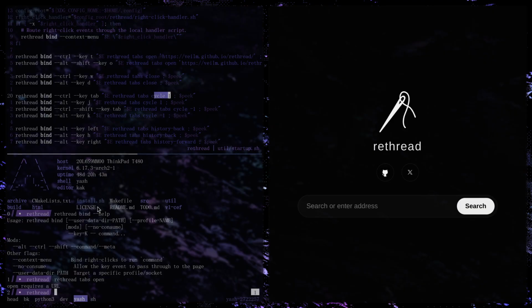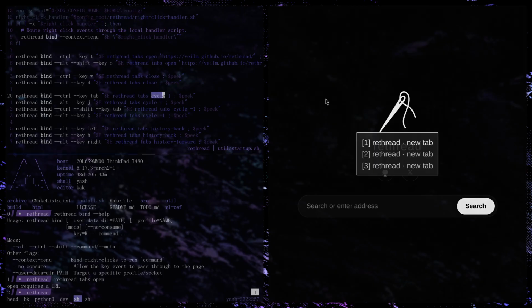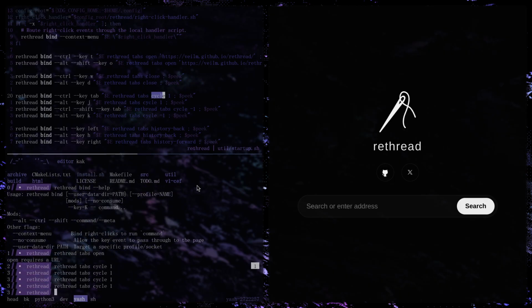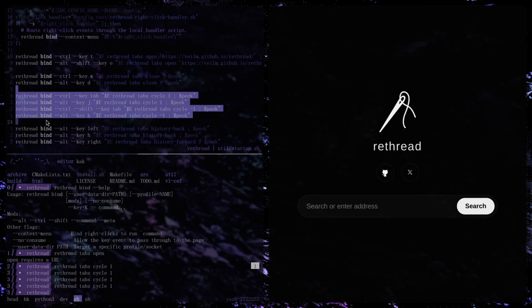Here it's very simple. So you have Control Tab. This uses the cycle command to cycle through the tabs. Obviously you could run this yourself, so you don't even need to use these bindings. Theoretically you could use a separate hotkey daemon, like SXHKD, I think, which is what I used to use on X11.